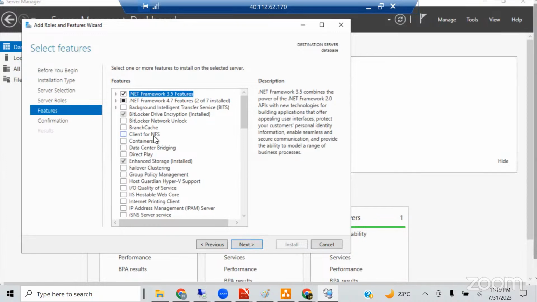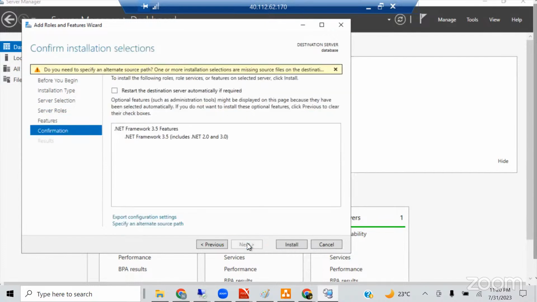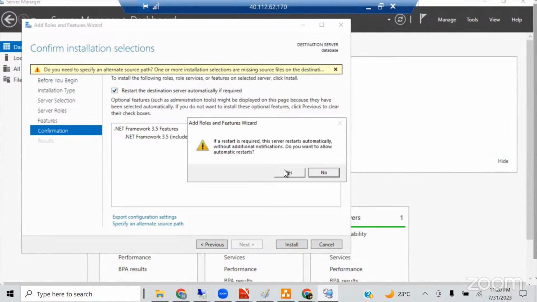Even this thing, guys, whatever these prerequisites are, you will be able to get them in the Microsoft documentation also. In order to configure a primary site, whenever you go to the Microsoft documentation, I'm going to provide that as well, right? You will be able to get the prerequisites, that is, what features you need to install if you are going to configure a primary site or SCCM environment. Okay, then select this .NET 3.5, next, and install. Or you can select restart if needed, yes, and then install.